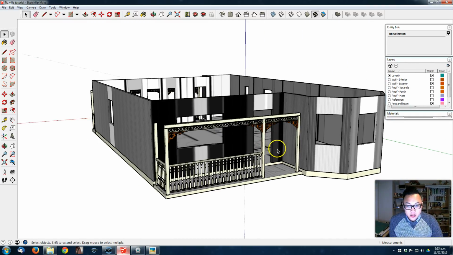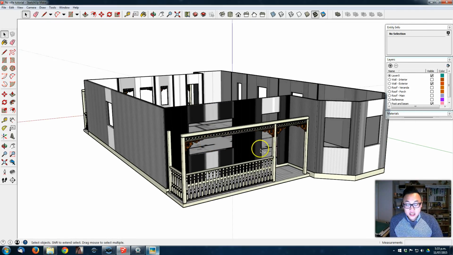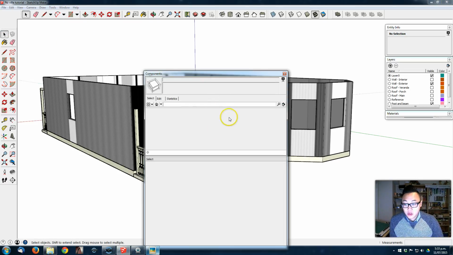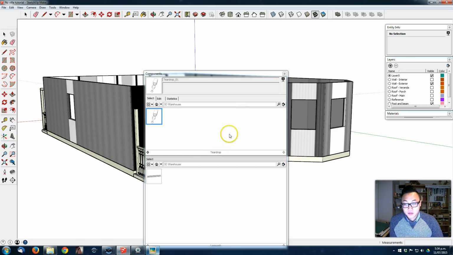So now I'm going to add some more details. Let's have a look at the photos. So now you get this little thing and the eaves bracket. Okay, so I've already created components and saved them to my own library. So I'm going to Components and Building Materials, and this one's a teardrop.